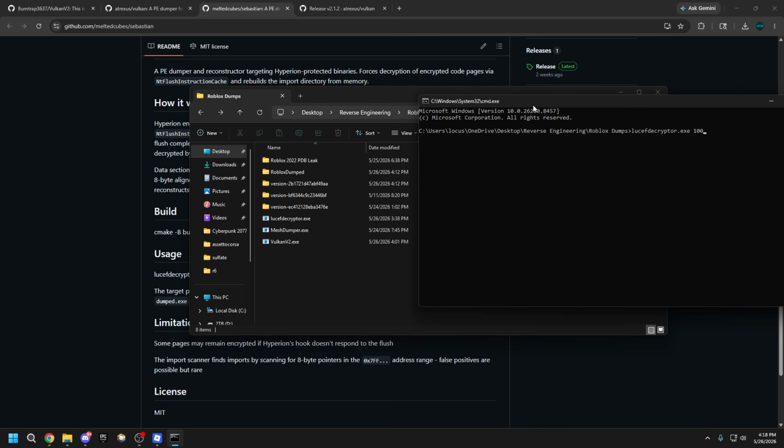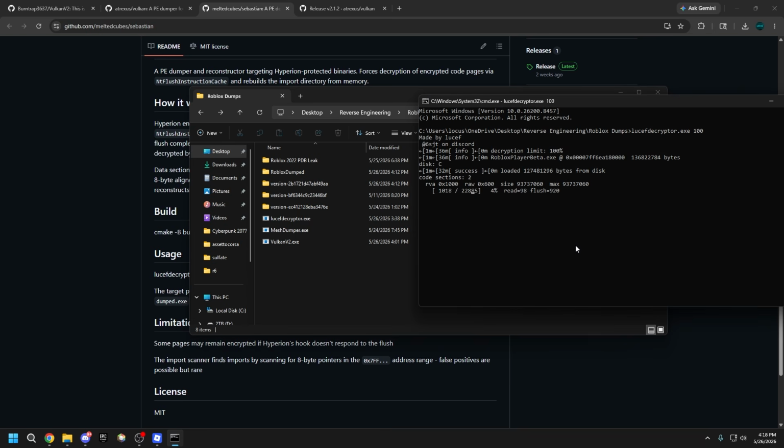It's 100 by default, but let's write 100 anyway. As long as you have Roblox open, and you hit enter, it will go ahead and decrypt and dump Roblox for you, which is pretty nice.